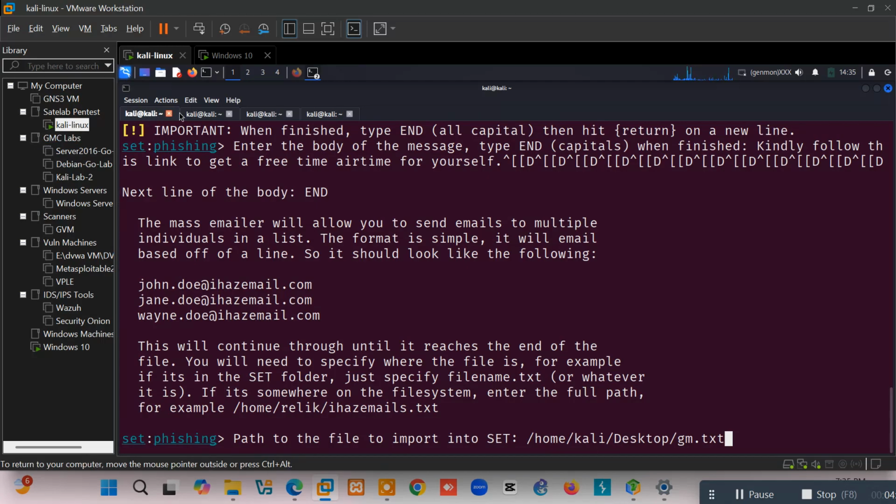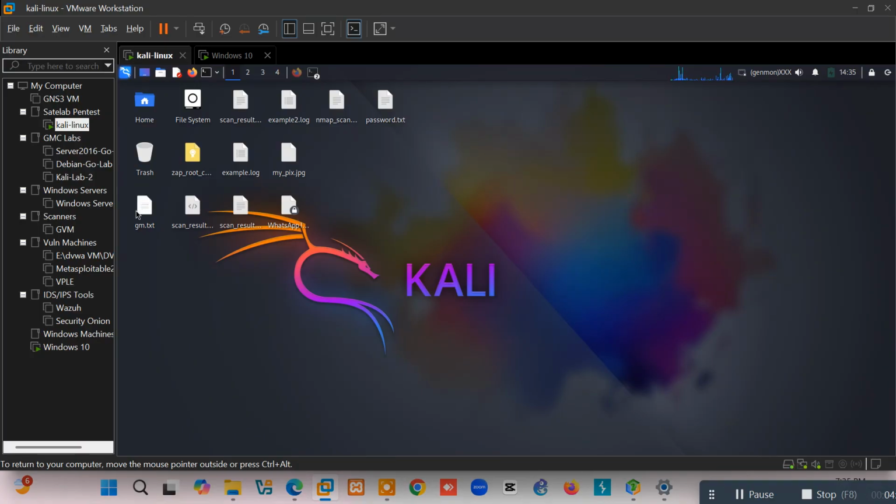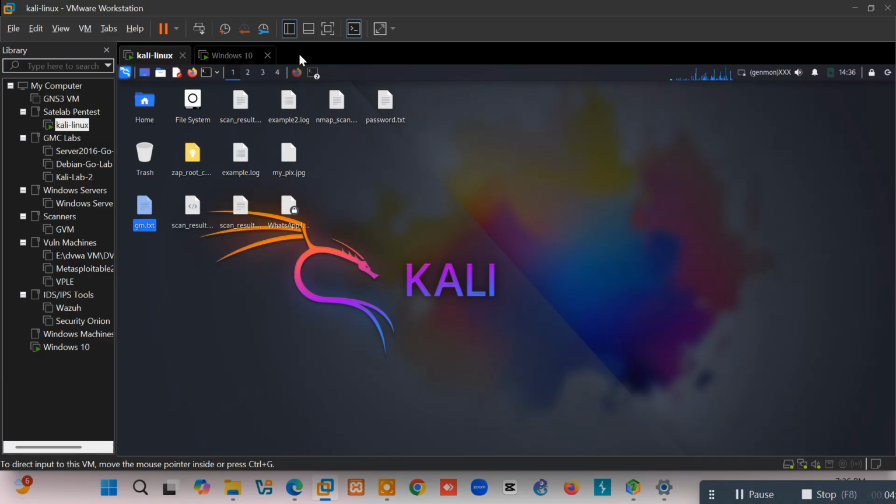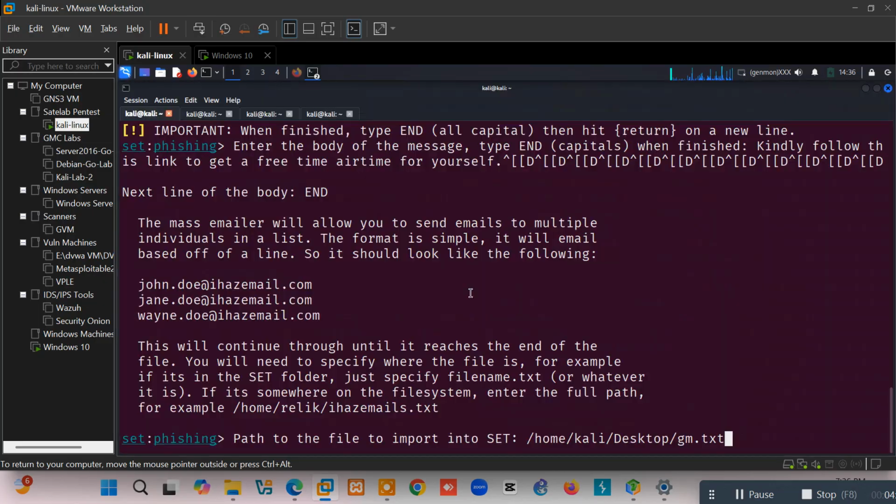If I want to show you, I can simply exit this and then show you. This is it here. If I right click on it and say copy, it should copy it with the path. So if I come back to the application here, let me remove this one and just paste it so you can see.